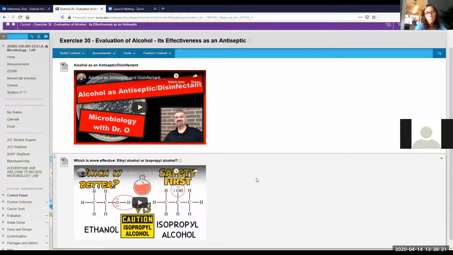You could use Kligler's iron agar, it's called, and it comes as a slant. It's actually kind of a pinkish red color, and they talk a little bit about that on 272 and what different color changes one would get if you got, for example, a positive fermentation or a negative fermentation, or a positive H2S or a negative H2S. So just be familiar with Kligler's and the various reactions that we would look for using that particular medium. And then they do review SIM there on 272, so you already have heard of that.